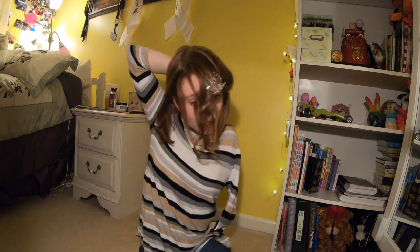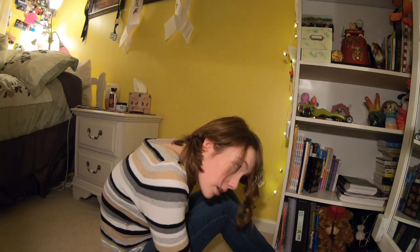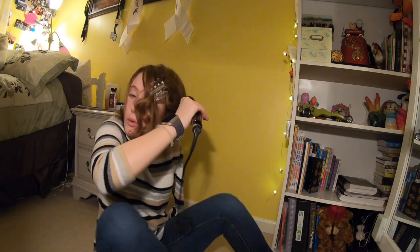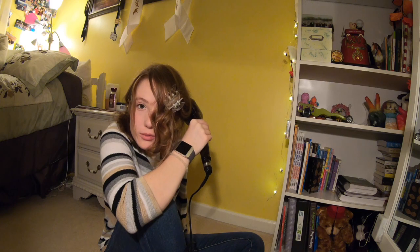Alrighty. I'm gonna go ahead and face my mirror to be able to do this so I can see. But yeah, I'm gonna use my knees. It's better if you have longer hair, because previously, before I cut my hair, I could use my knees to grab the hair because it was longer. But now that it's short. Okay, I'm gonna go ahead and fast forward.